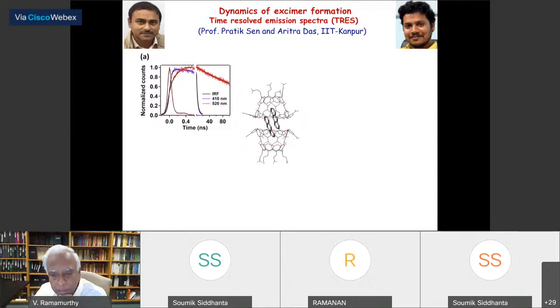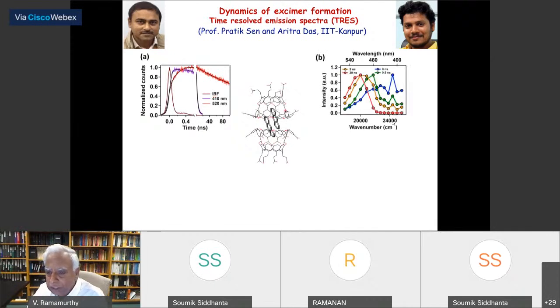If it is coming immediately, as soon as you excite it, if it is going to start emitting, that means the emission should start here like this. This is the monomer emission. Whereas with excimer emission, you excite here, and there is a little bit of time before it starts emitting light. That means something else is going on. After you excite this anthracene, it has to do something to start emitting like an excimer. Okay, so that is the idea.